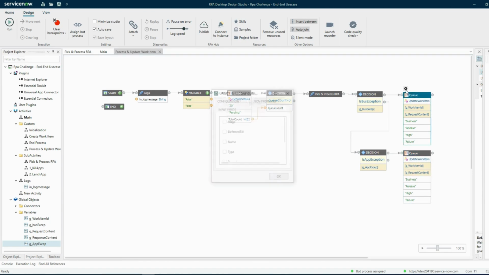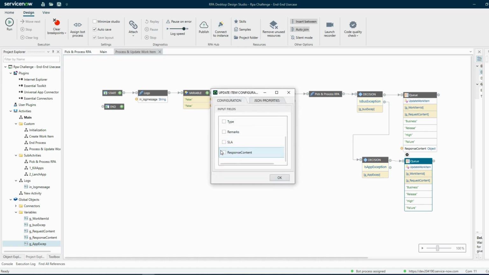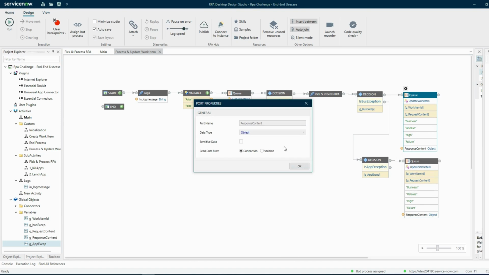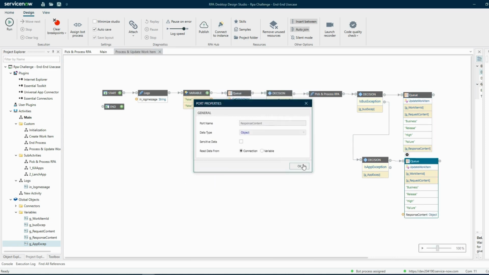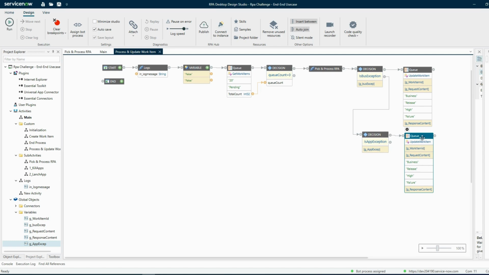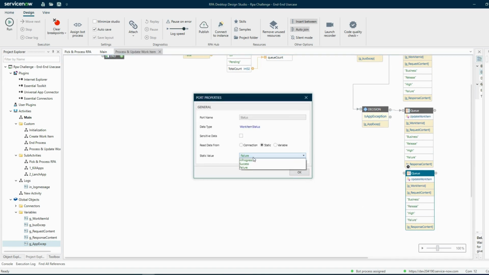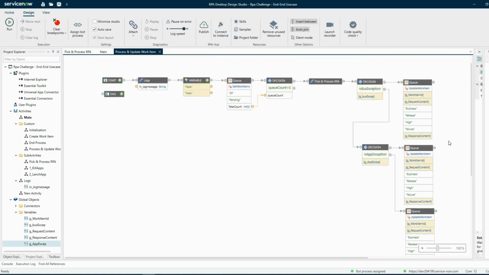So in all my cases I have to map my response content. So let me take my response content over here. So this should be my global response content. And for a successful item I do not have any response content, right? So I'm not going to map it. So let me take this, and this is for my success item. Here just change your status value, which should be success. So if you have success, business or application exception, here it doesn't matter, so you can leave it as the default one. Now we have completed the logic almost.